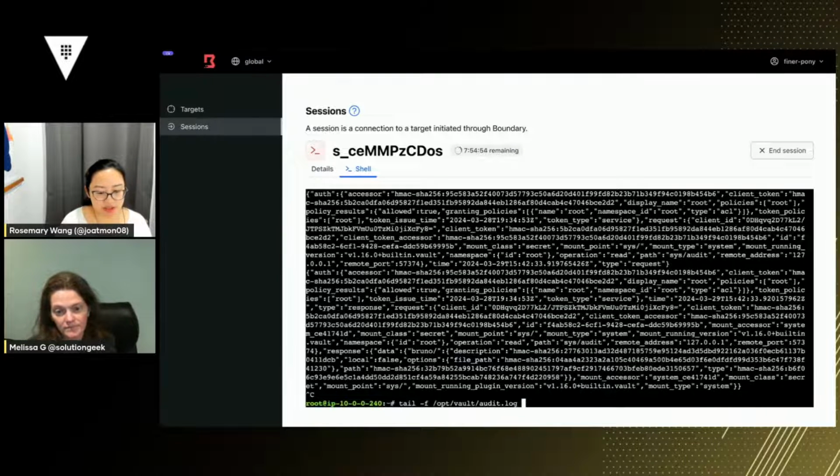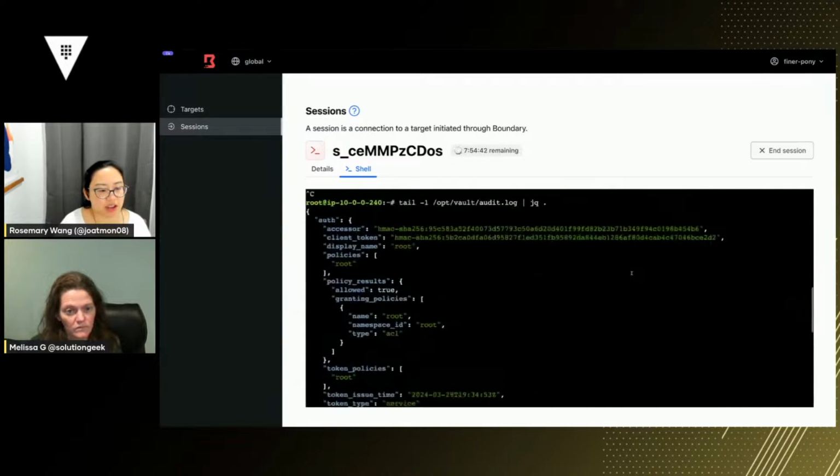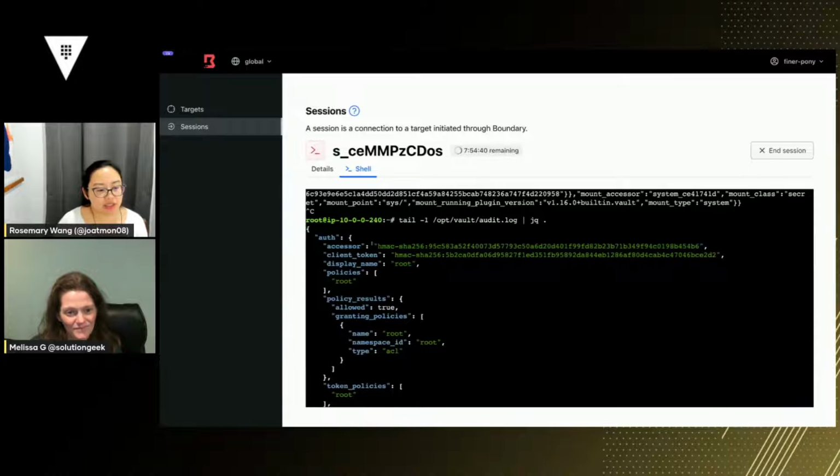Let me see if I can do this. Yeah. I don't even remember, I don't even know if we have jq. Oh, here we go. That's a lot better. Okay, so some of the paths that you'll need to know, for example, is what is the identity that authenticated to the endpoint? So this identity is root.